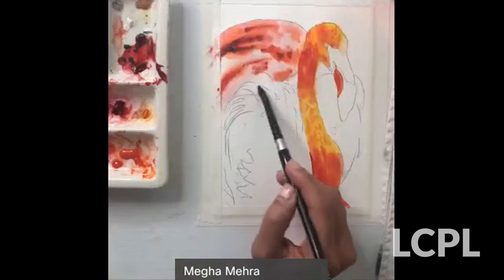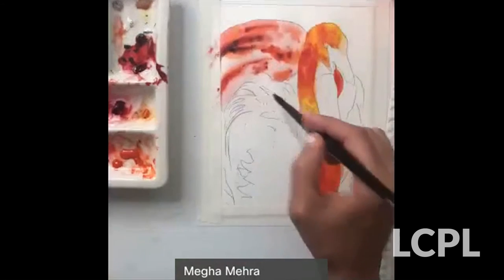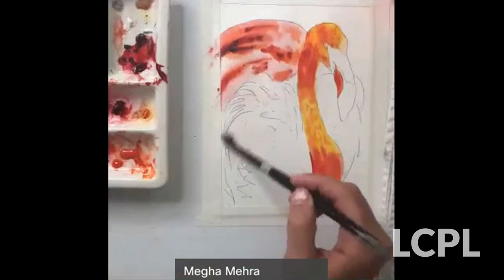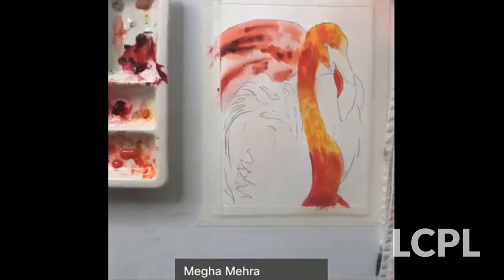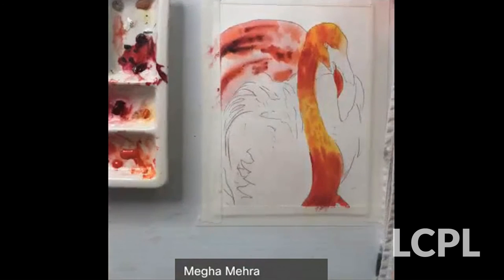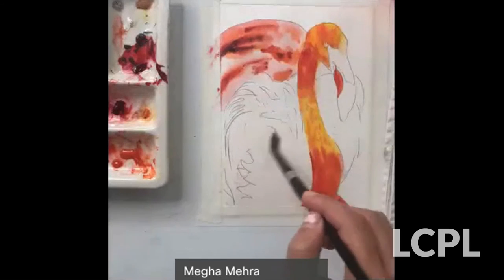So once again, oops, I don't think I need to paint the whole part. We're going to leave some white areas here. Very important. When I say white areas, you don't put any paint on it. You just leave it as it is. That's how we paint white in watercolors. You leave it as it is, and that becomes your white paint.